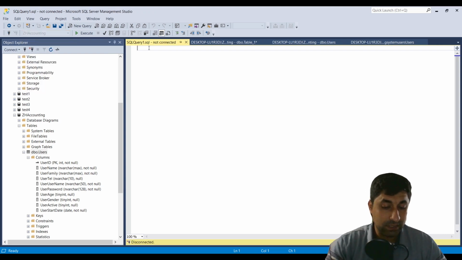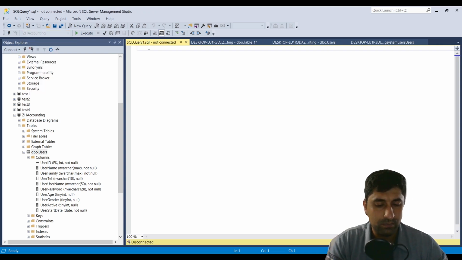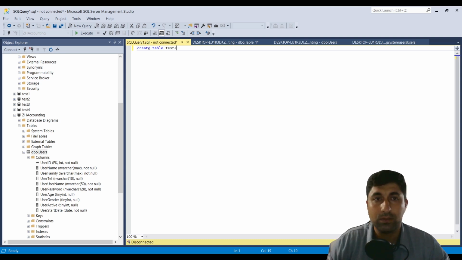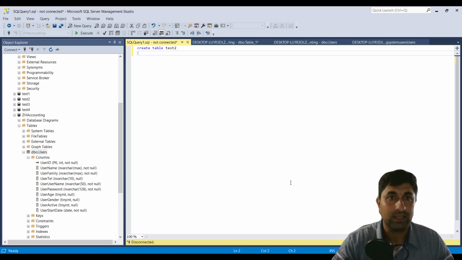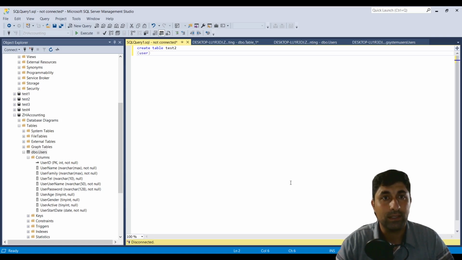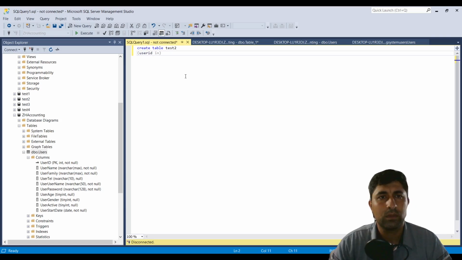Commands for creating table is like this. Create table. Then we're gonna give it a name, such as test2. Then we enter column names like that. User ID. Let's make it int.